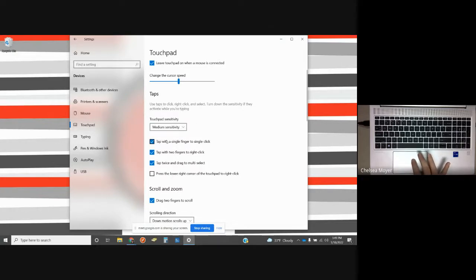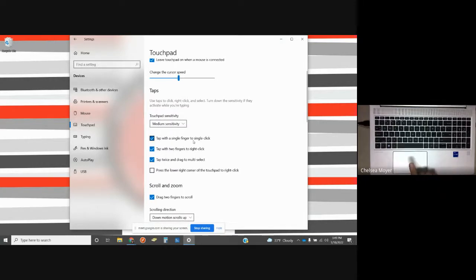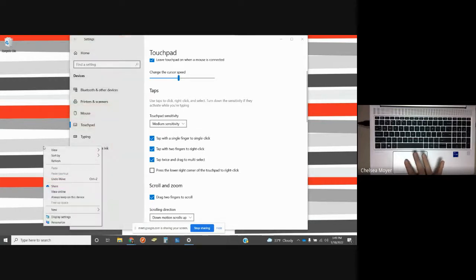These options down here, these check boxes, this is where you get to customize it to make it work for you. So I think most people are comfortable just tapping with one finger. That's going to work just like a click. A lot of you are used to your student Chromebooks where 2 fingers is a right click. So if I use 2 fingers, I'm just going to go in the background out here. That gives me my right click options.